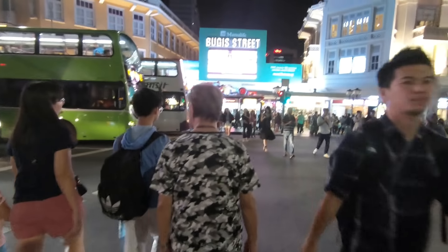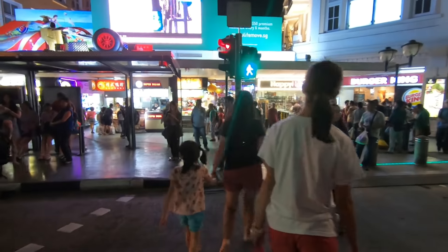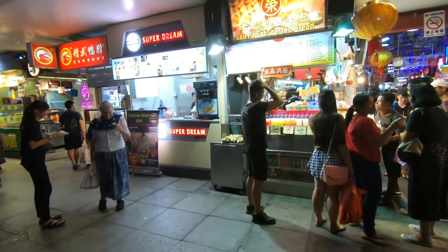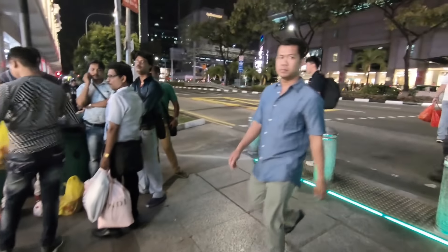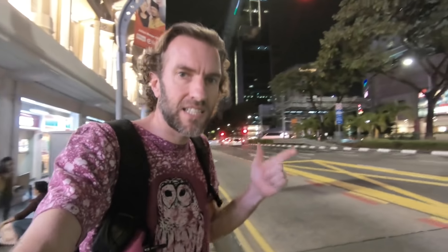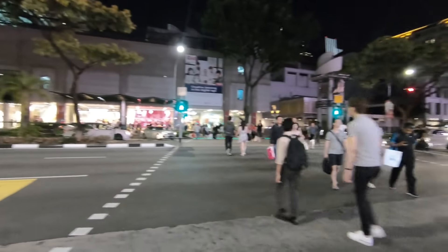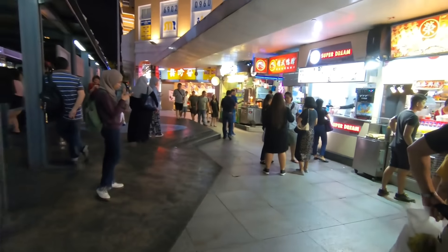And this is Bugis — Bugis Street. One thing I wanted to mention about the MRT metro system: I took five different trips totaling almost $10 Singaporean. There is a day pass you can get for $10 for the day. Considering I'll be taking one more metro train, I might have saved a buck with that day pass. The two-day pass is $16, which is a better deal, and the three-day pass is $20. That's worth looking into if you're going to be taking a lot of metro rides — plus you've got them all on one card and don't have to buy separate tickets.